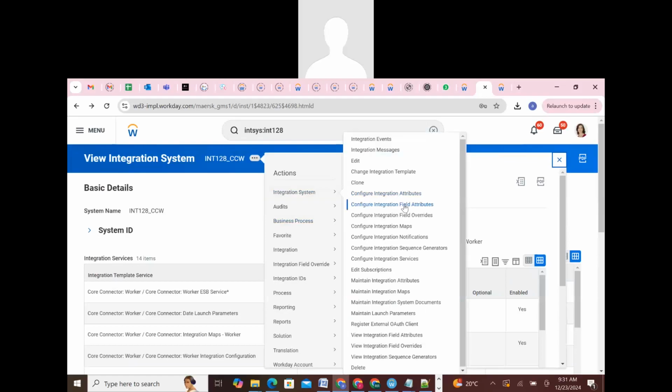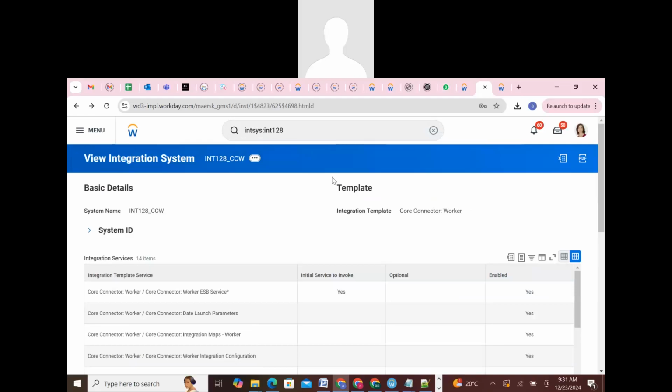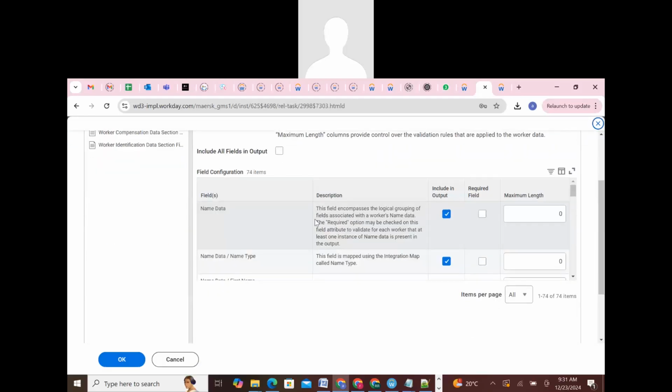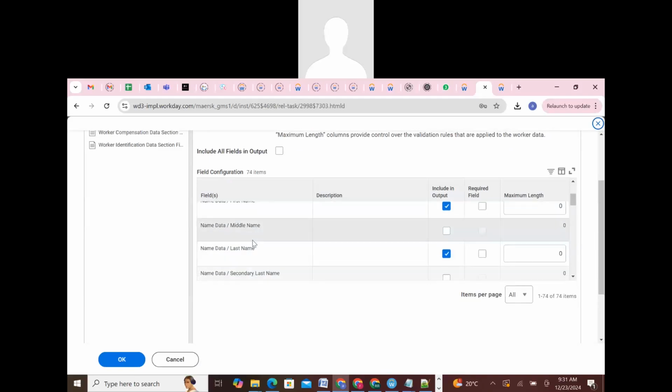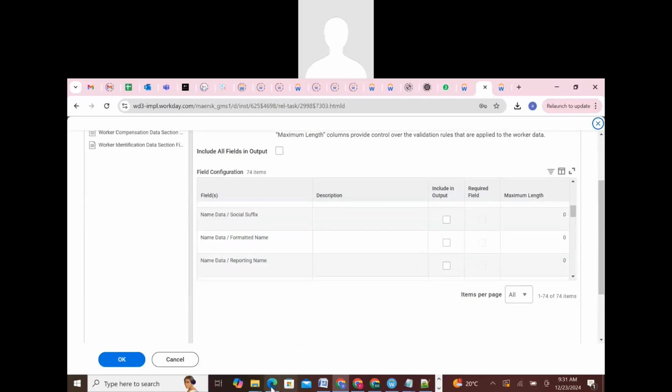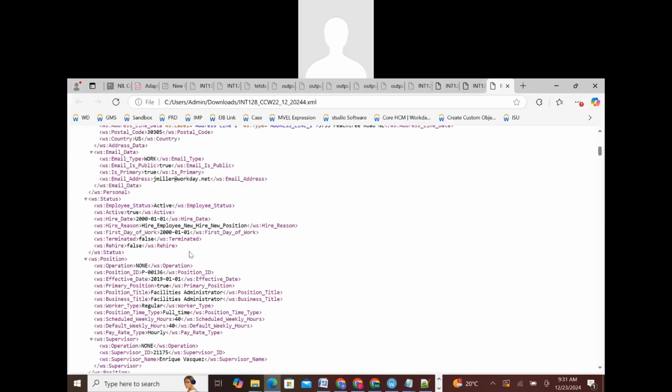Let's see field attributes. What type of data is not coming? Let's see.